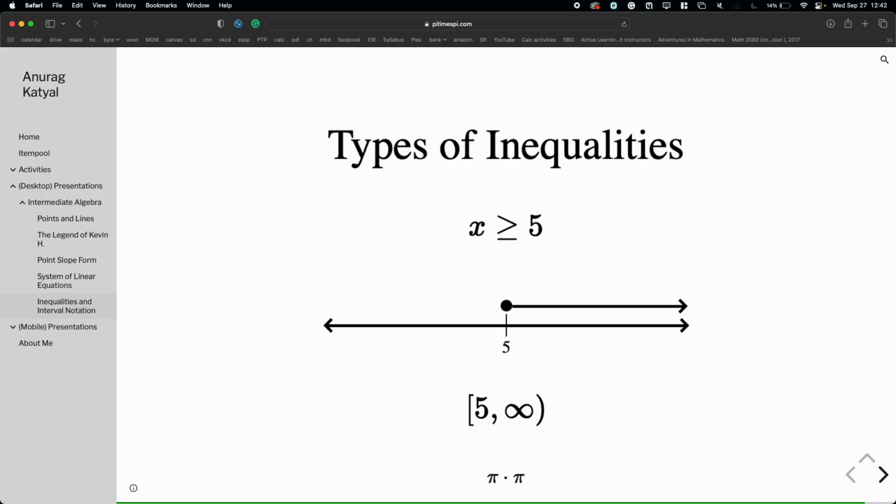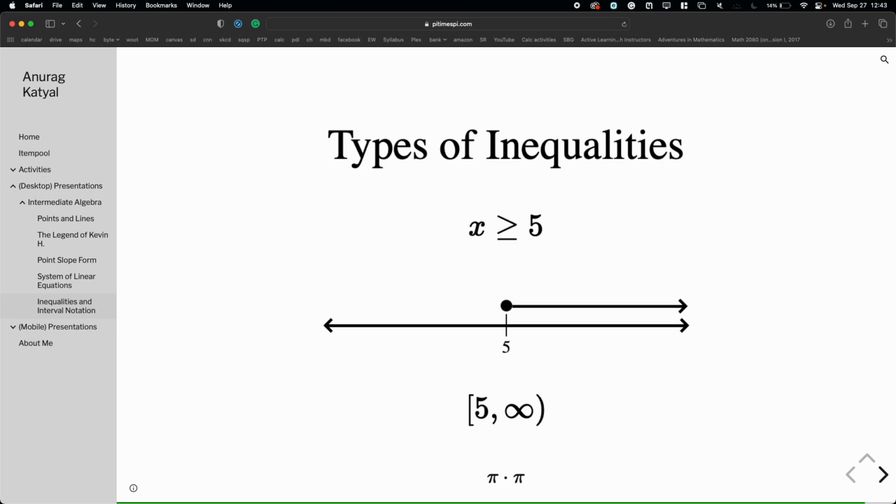Now, something hopefully that you've noticed, or maybe not. What do we always put around infinities? Positive or negative? Doesn't matter which one. Infinities never get brackets. You can only use a bracket when you're including a number. Infinity is too big. You can't get your arms around it. You cannot ever include it. So infinities will only ever get parentheses, positive or negative, doesn't matter.